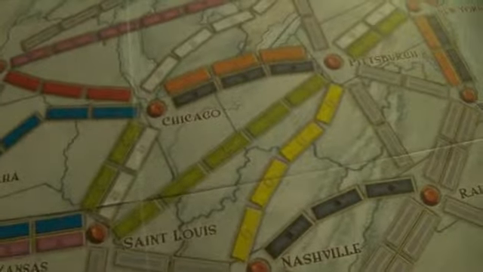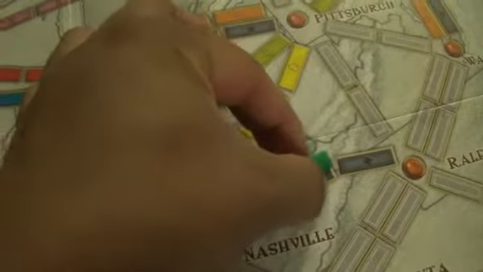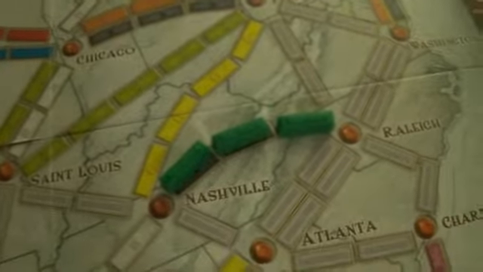And once you do that, you take your color and you fill in those spaces to show that you've completed that route. And there you go, you completed a route and you get points for that. Now that's a 3 train route, so you look at this little score chart right here and it says 3 trains equal 4 points, okay? And as you can see, it gets better when you get more trains.